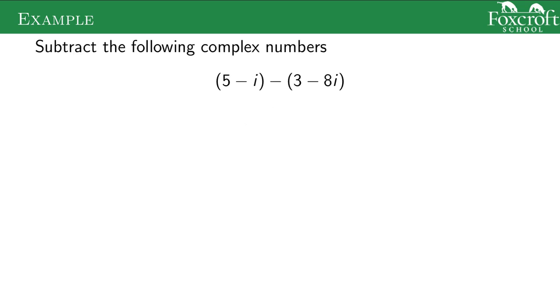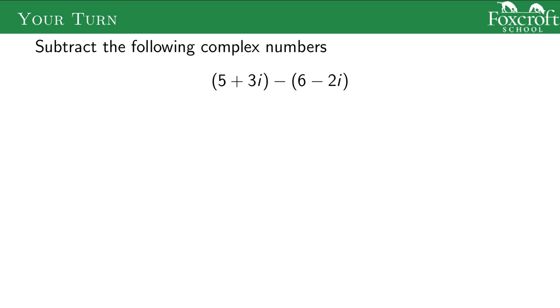Subtracting, the only thing you have to remember is that this complex number here is in parentheses, so this negative sign is going to distribute to both of these. So I'm going to have 5 minus i minus 3, and then the double negative with the 8 is going to be plus 8i. Then I do the same thing as in the last example and combine the like terms. 5 and negative 3 combine to give me 2. Negative i plus 8i combine to give me plus 7i. The only real thing I want you to notice here is that if you're subtracting a complex number, remember to distribute that negative into both of the terms of the complex number.